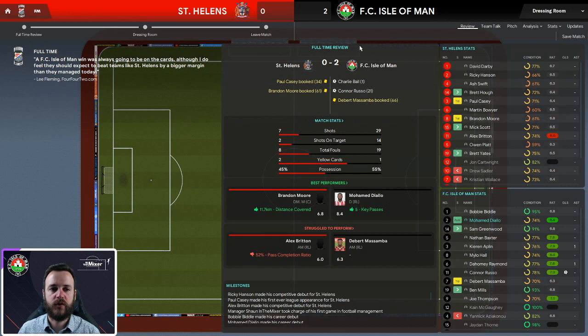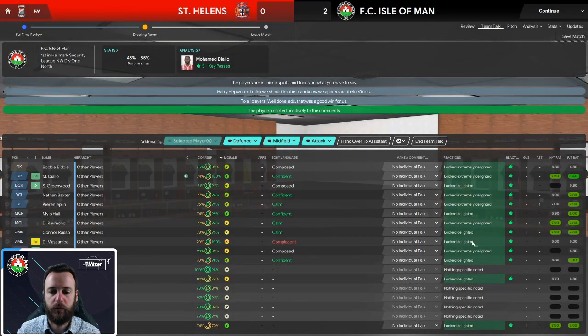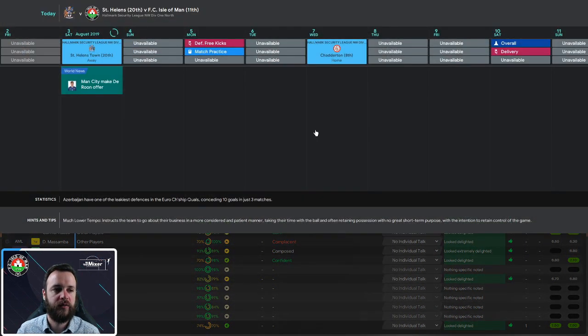And the game ends 2-0. A good win for our first time out. I'm not going to complain about it. 29 shots, 14 on target, and 55% possession. They've had 7-2 and 45%. Mohamed Diallo had an excellent game. We're just going to tell everyone, well done, lads. A good win for us. No need to complicate things any further than that.